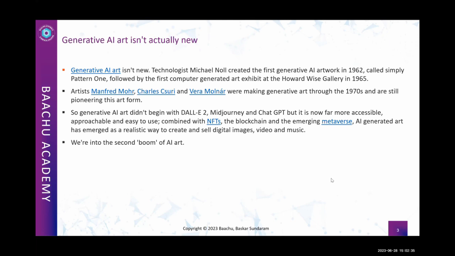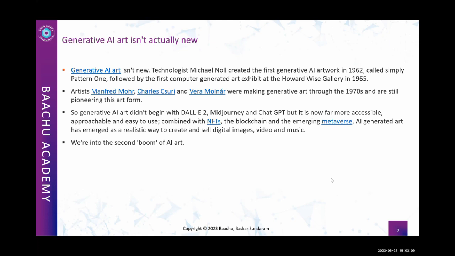Some artists also used generative art through the 1970s to pioneer this art form. So just to be clear, generative AI wasn't being done just because OpenAI came out with DALL-E last year, or Midjourney, which is very popular, and ChatGPT, as you know, because those made it far more accessible. That's why you're seeing every company now trying to use the words AI, AI-powered, AI-embraced, AI-driven, just to leverage this new wave.